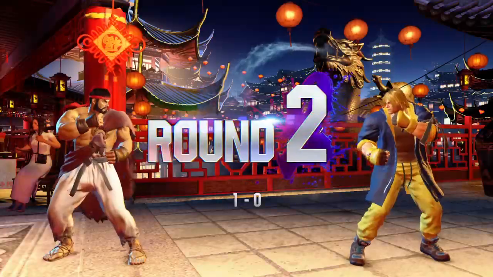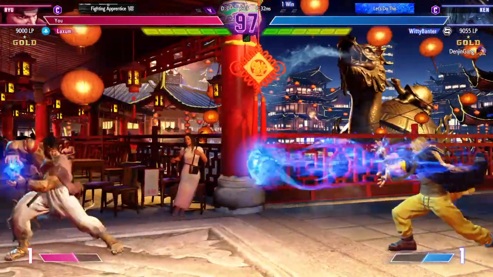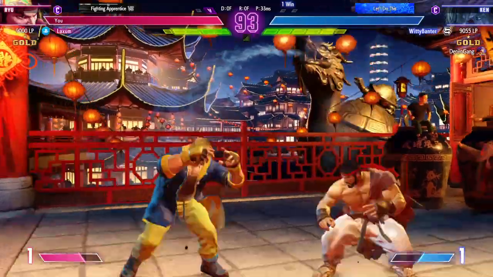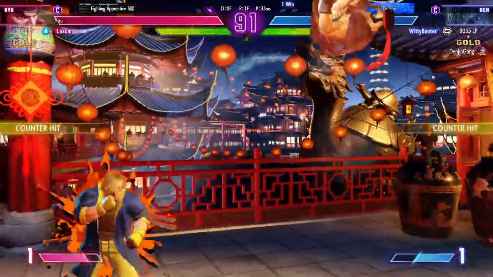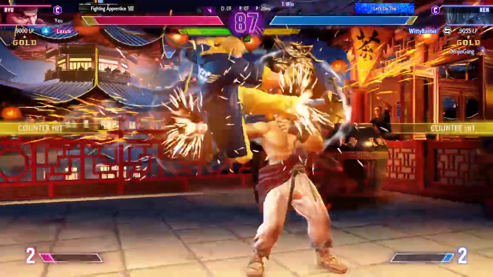Player one picks up the first round. That'll give them a psychological advantage. Throws out a projectile. Connects with medium kick. Okay, they trade hits. Hits them with a stopping bomb. Jinrai kick for a mix-up.